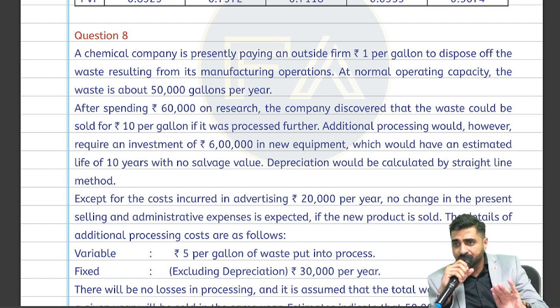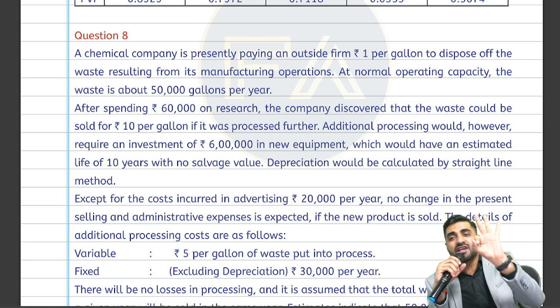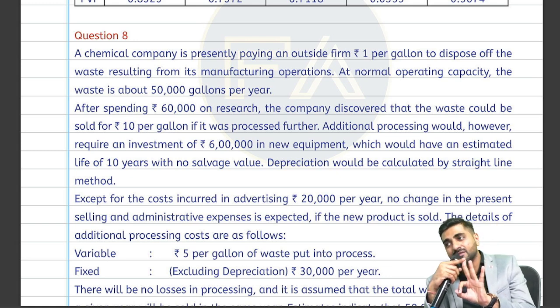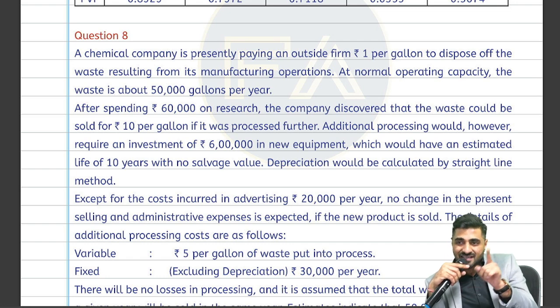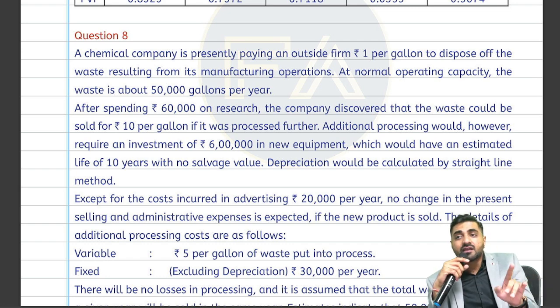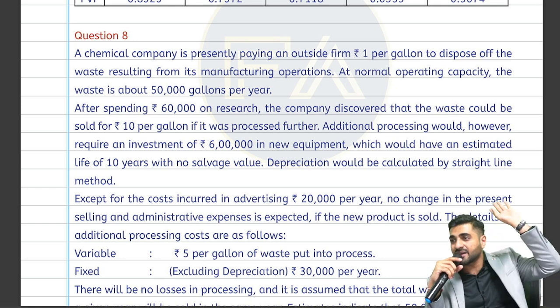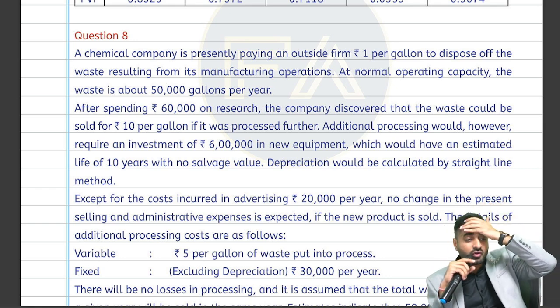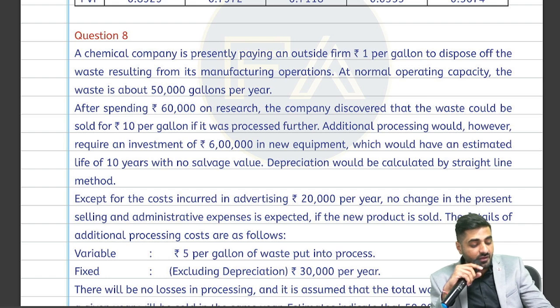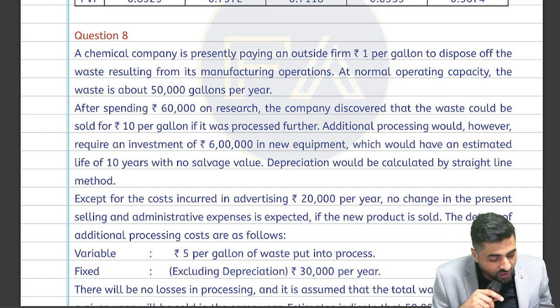Ignore. See, at the end I'll give you a note that there are 3 types of costs which are ignored in capital budgeting. You can write down now also if you want. One is historical cost. That is something which is avoided. Historical cost will not come in your capital budgeting because it's already paid before. So it is not going to come in your decision making. Historical cost, consider or ignore?